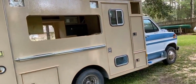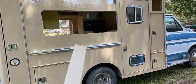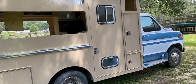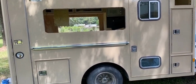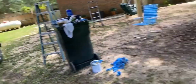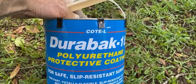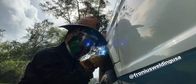It's not really loud, but I think I'm gonna have to do either vinyl won't stick because it's got a texture in it. I may even have to have something painted or just do something to break up the sea of brown, but this is the first coat of 2. I'm gonna get on the roof now and do the second coat. It's really heavy duty stuff called Durabac 18. Apparently the Navy uses it. So if it's good enough for the US Navy, I guess it's good enough for my ambulance.